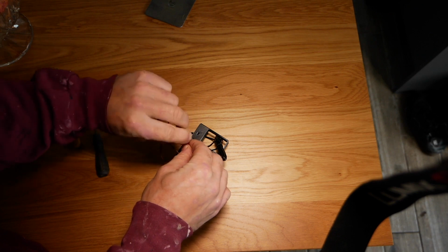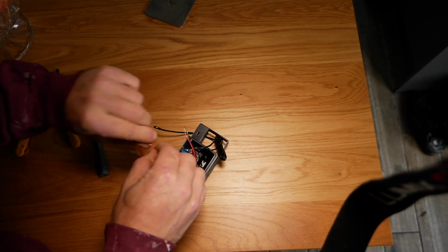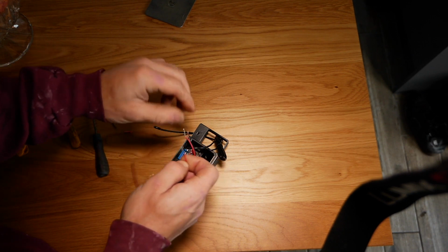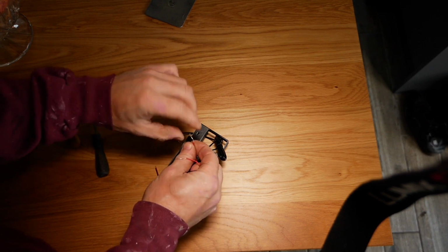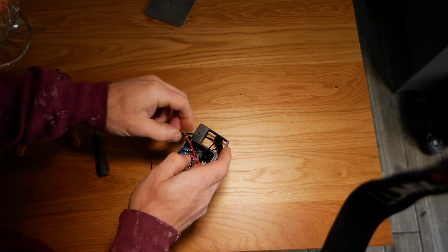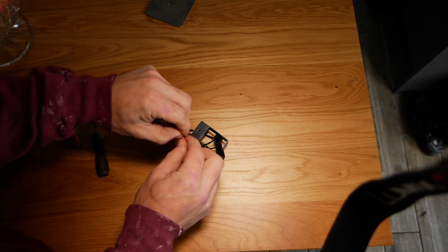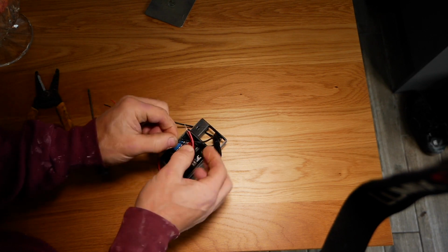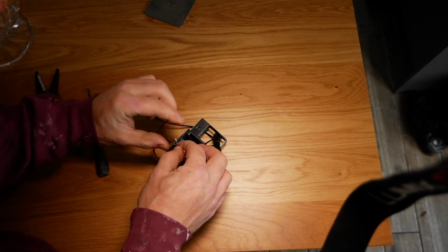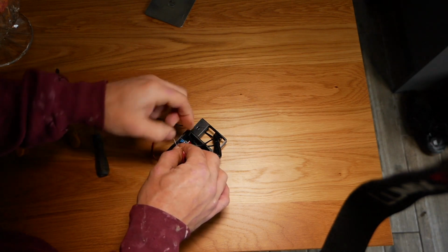And you could solder these. I think I'd be inclined to do that, but I'm just following the instructions at the moment. So they may come out and just get tinned. I'm all for soldering stuff together because it makes it last. Because these are quite delicate wires as well. A bit of solder would not hurt.